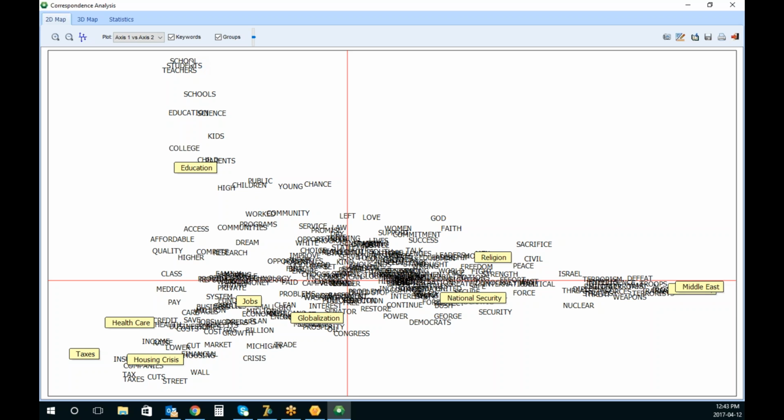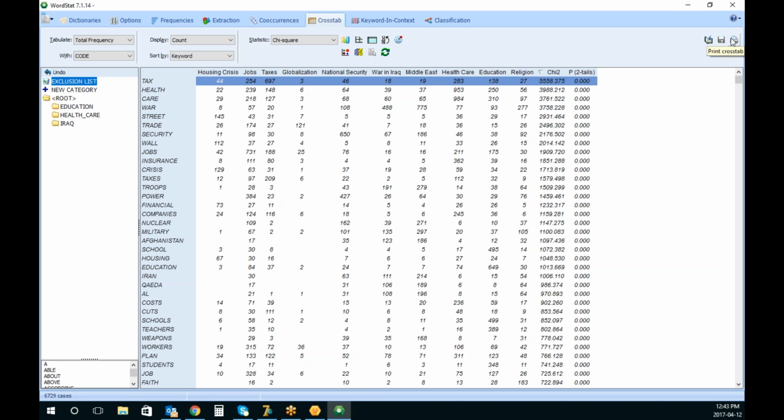I cannot add those words to my dictionary from here, but I can identify those quite easily, and then add those to my different categories here.